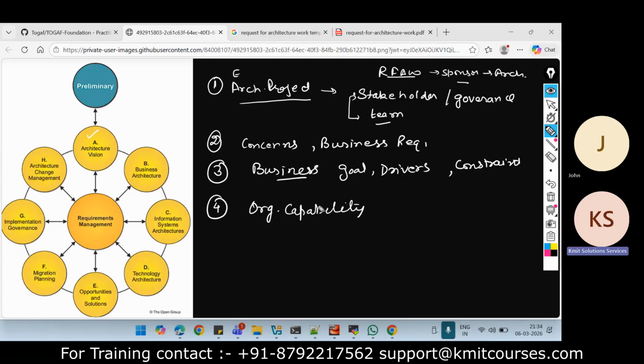Organization capabilities, what? People, the technologies they are using, right? What are the different processes, right? And you need to align it with your future state, which is the final outcome of your project.